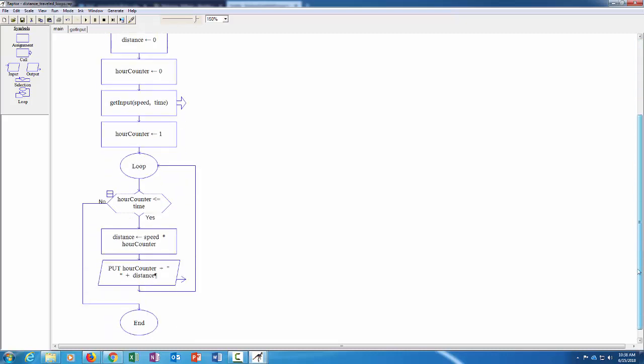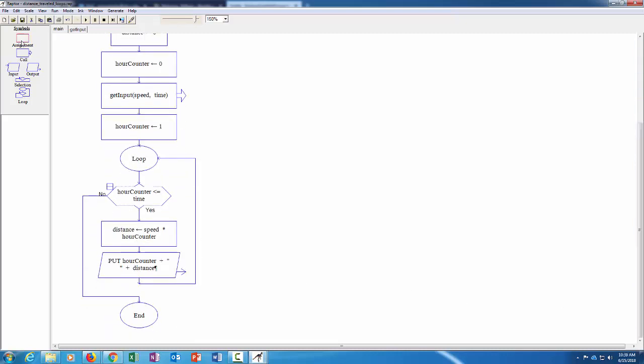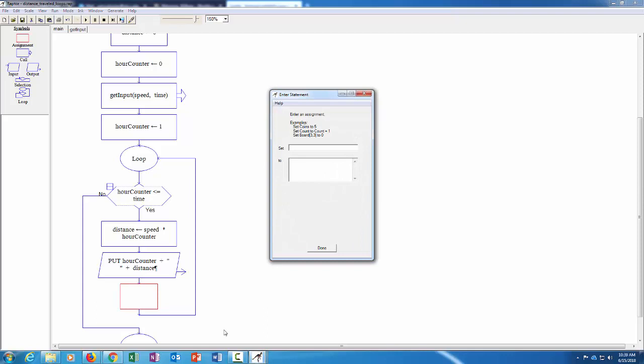So we need our update. Let's put in an assignment statement, and this goes at the end of your loop. So whatever statements you have inside the loop, this goes at the end. Then you just simply say set hour counter to hour counter plus 1.